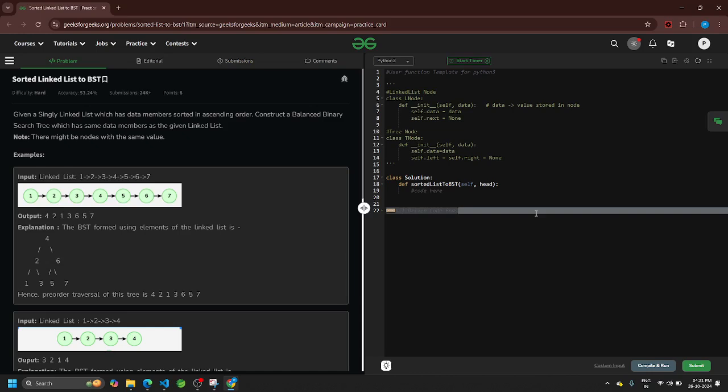Yes. Hey, welcome back. Since I just solved sorted array to binary search tree, it makes only proper sense that I solve the problem sorted linked list to binary search tree. And again, this question is 99% similar to the previous question, in the way that you're given a linked list now, but it is sorted and you have to convert it to a binary search tree. And yeah, let me just tell the most nice implementation of this.